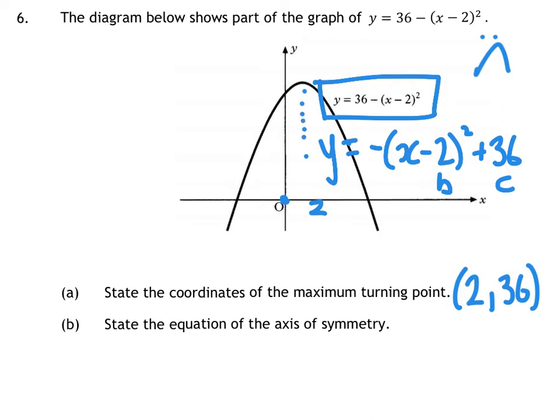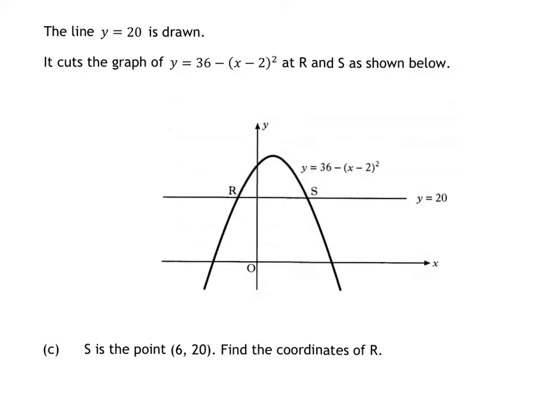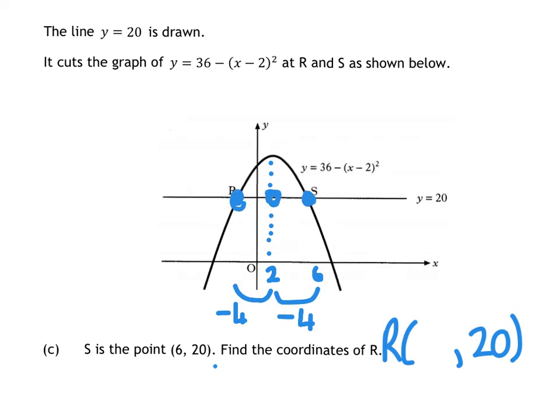The equation of the axis of symmetry, symmetry runs right down the middle through the number 2. So the axis of symmetry is when x equals 2. Every single point on my dotted line there, the x-coordinate will be 2. It then puts in the line y equals 20, and it tells us that it cuts the graph at r and s, and it tells us what s is. So s is 6, 20, and they want you to find the coordinates of r. So technically, if s is 6, 20, we know that r is something 20. Now we said 2 was in the middle, so 2 was the line of symmetry. 6 take away 4 gave us 2. 2 take away 4 will give us this one, which is r. So the one we're after for r will be 2 take away 4, which is minus 2.